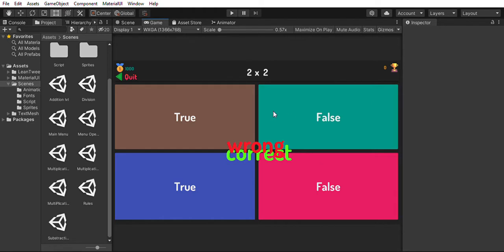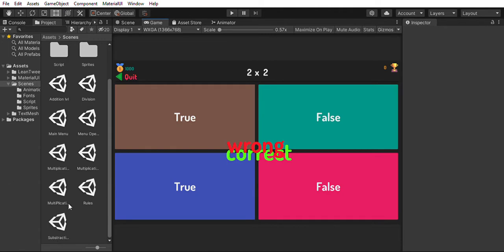I'm showing this to you on Unity right now. I have exported it, I've also published it. You can check the links in the description for the games. I also made an Android version, which I sadly can't show you right now because I don't have a phone. But you can also download the Android version. So I have both an Android version and a Windows version. There's no Mac version. There's no iPhone version, sadly.